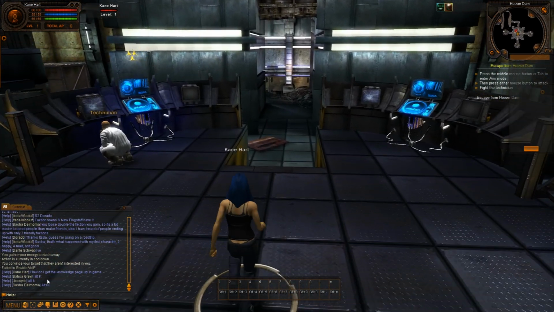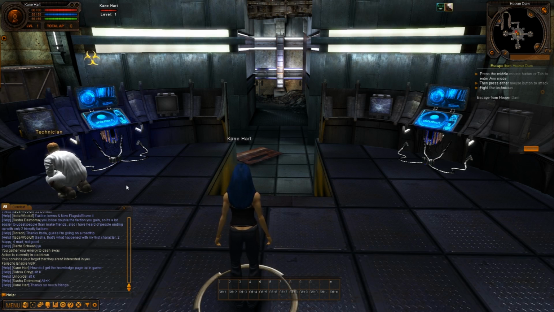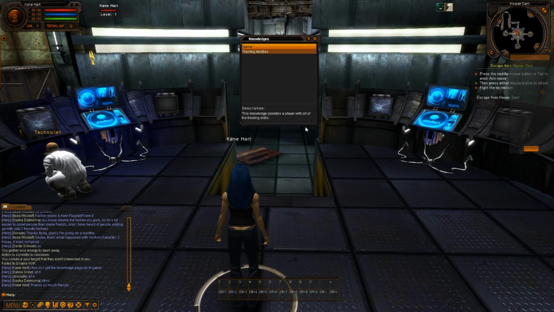Alt-K. Look at that. 3 people just spammed Alt-K. And that shows you how nice they are. Thanks so much, friends. That's showing you they're a wonderful community. Oh, sorry. I mean the help page in game, like the web browser.